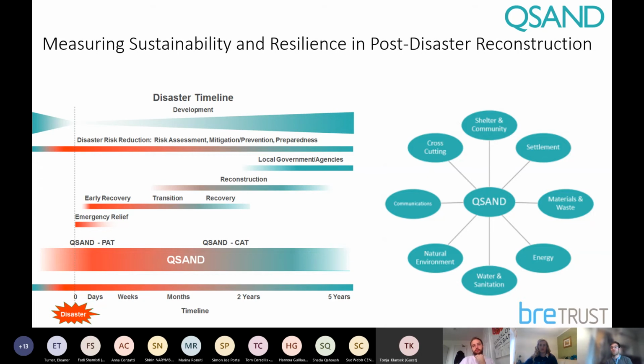So for QSAN, we were considering this at the basic humanitarian level. For instance, if you failed to take into account the impact that your settlement or your shelter operation would have on its surrounding natural environment, then you might be laying the groundwork for significant issues further down the line, as the community grows and develops. So for instance, considering things like having sufficient grazing land for livestock, or having sustainable sourcing options for things like firewood. If you don't consider that in the early instances, that's going to cause a problem down the line. And that's some of the thinking that went into the QSAN tool.